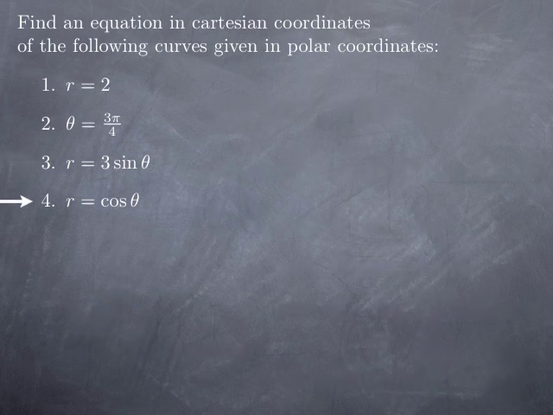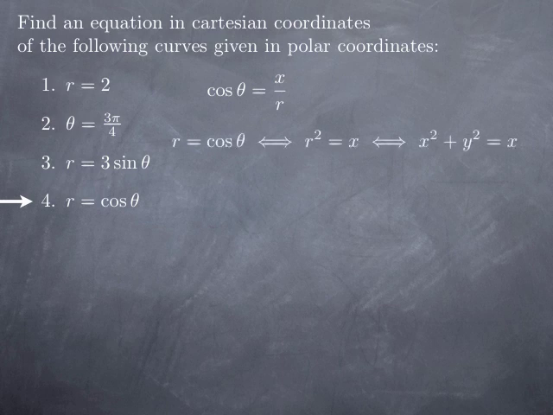As you can expect, in the case r equal a constant multiple of cosine, we're going to do a similar calculation and again find a circle. Indeed, we can write cosine of theta as x over r and replace in our equation. So we get r equal x over r, multiplying both sides by r, we get r squared is x, and r squared is x squared plus y squared. So we get x squared plus y squared equal x.